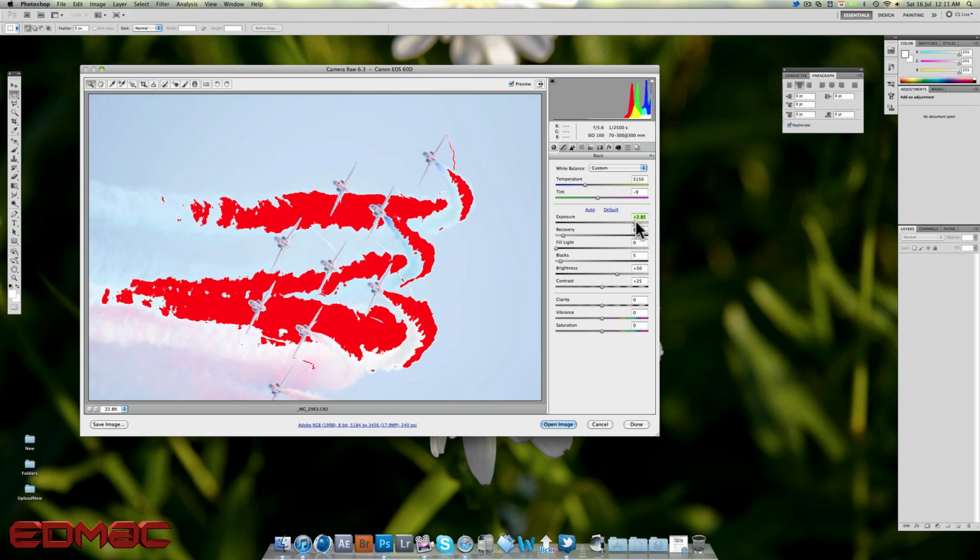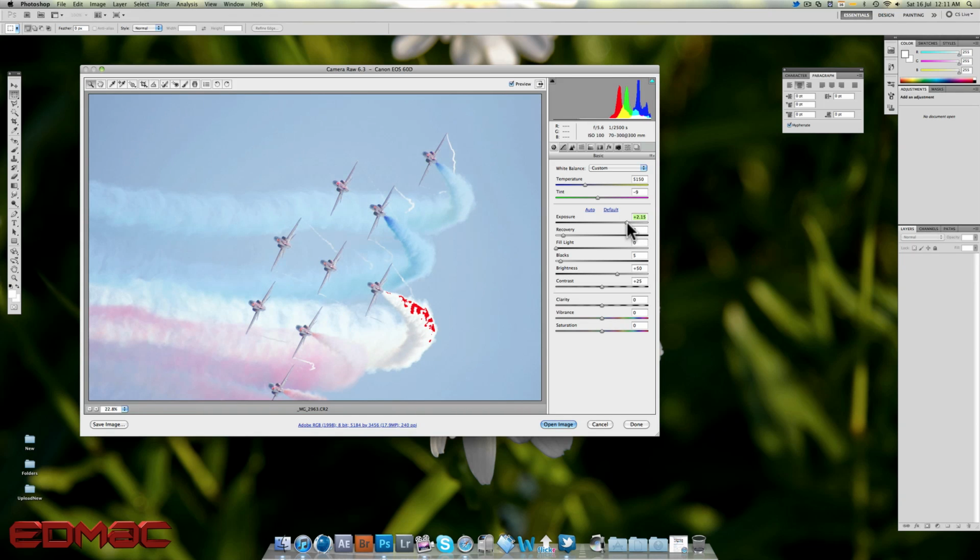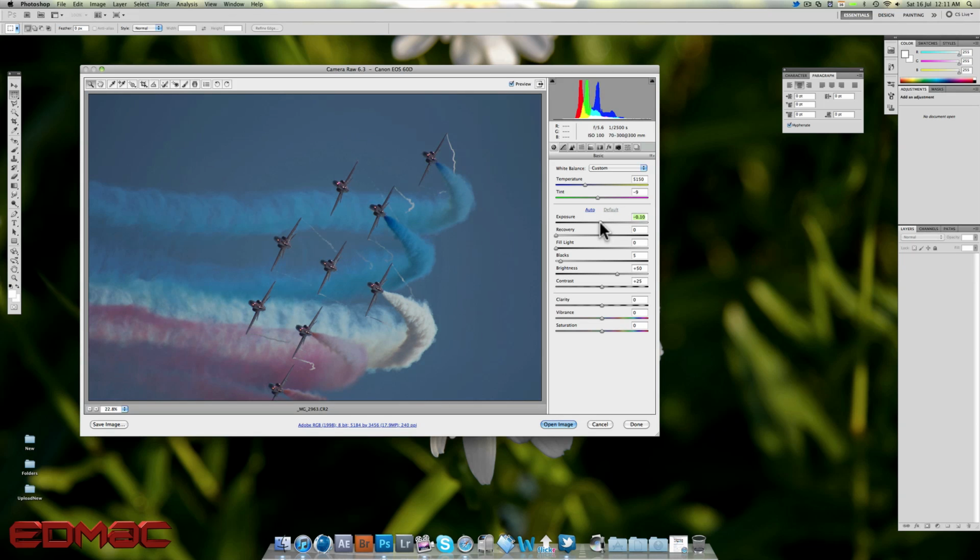So when I start to bump the exposure up and it gets too bright, it starts to turn red. So it's letting me know that it's overexposed and I'm going to lose detail. So if I just bump it up a little bit and use recovery, as I bump recovery up, you'll notice that the colour is disappearing. Okay, so let's put it back, put my exposure down again. Brilliant. Yeah, so recovery I don't really need, but if you get any overexposure, it's especially good on sky. So if you've got a nice landscape photograph, a nice sky, it's a little bit overexposed, then just bump your recovery up and it should sort it out for you.